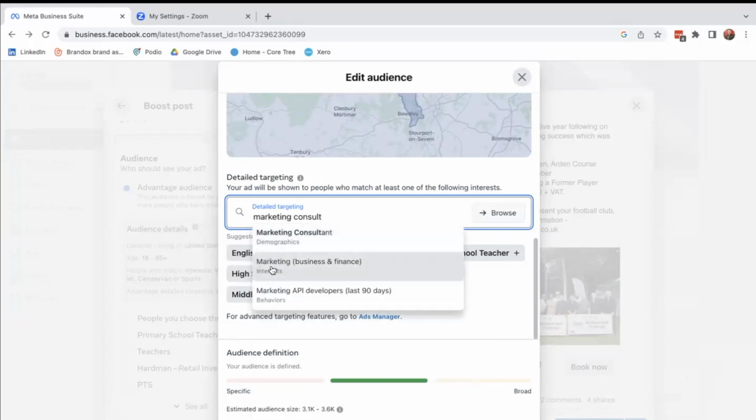So people that talk about marketing, from Facebook's perspective, they know that you click on and watch or read content related to marketing. If we can find people in a particular location, gender or age group, who we know interact with and have an interest in a particular topic, that's who we'll put this in front of.